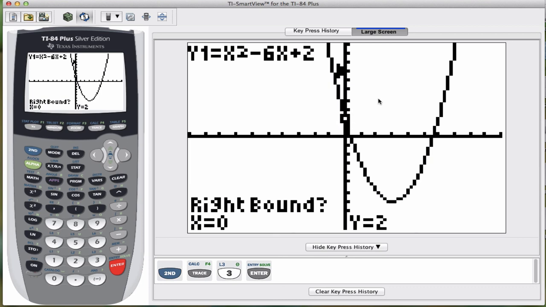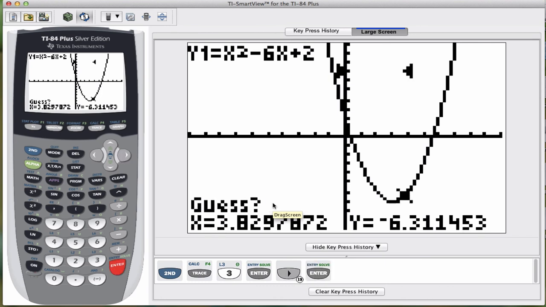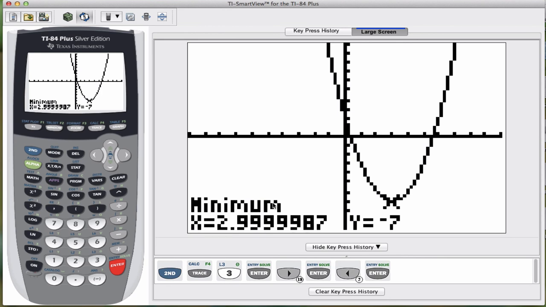Now I'm going to use my arrow to go over to the right side. And as soon as I go to the right side, it's asking me, is this right bound? And it doesn't matter how far over I go, but I'm going to say, yeah, that's right bound. And then I'm going to choose something in between there. And it tells me my minimum is at 3, negative 7. So that's how we can find minimums and maximums. And that's most of your homework tonight, is graphing different functions and finding those mins and maxes.